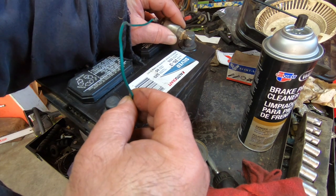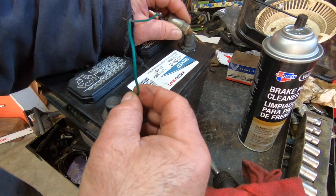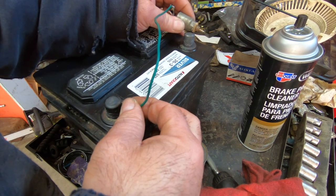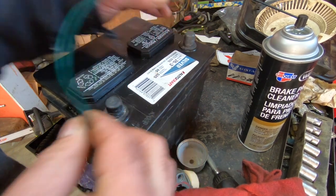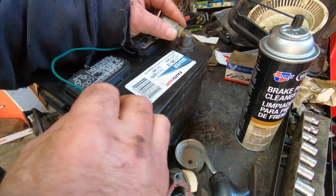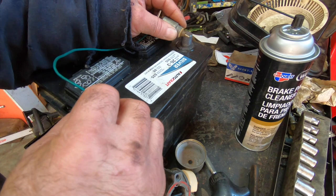And it worked once. And that's it. Is it dead? What happened? Well, better to figure it out. Oh, there it goes. It's got a bad ground or something. A bad connection. Ah, I got a bad connection on this. Let me get a wire brush. Okay, let's try that out again. Yeah, that's all it was. Now it's consistently working.